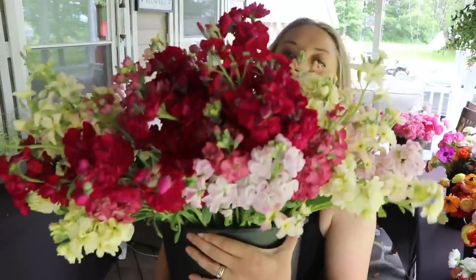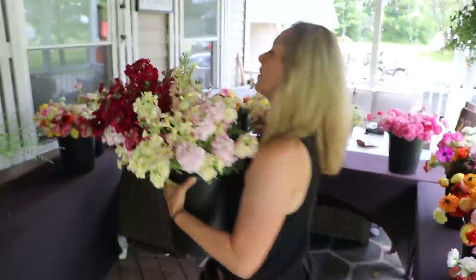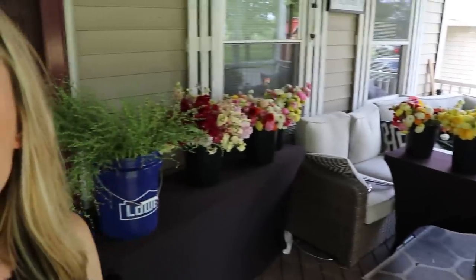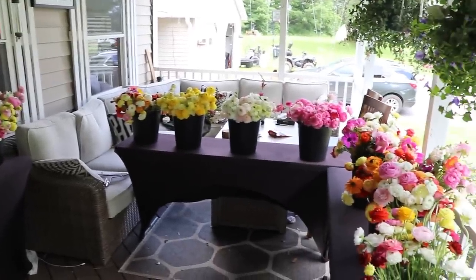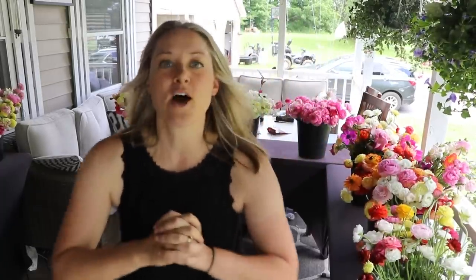If you missed the stock, here it is — it's amazing, it smells so good. And as you can see, there are just several buckets of ranunculus. There's another table over here too, so lots to choose from, lots of colors. It'll be like whatever people are interested in, they'll find it here.